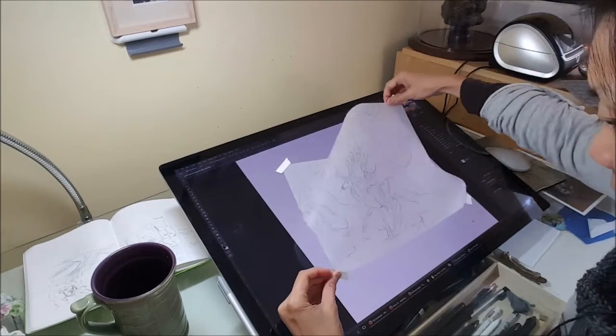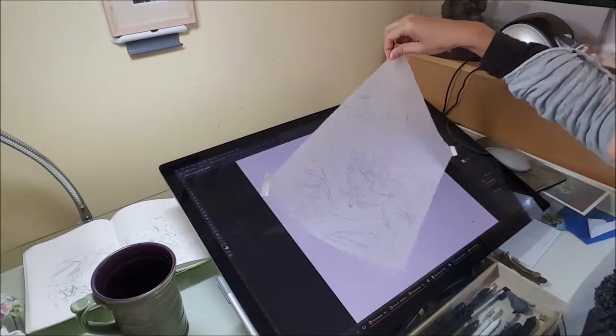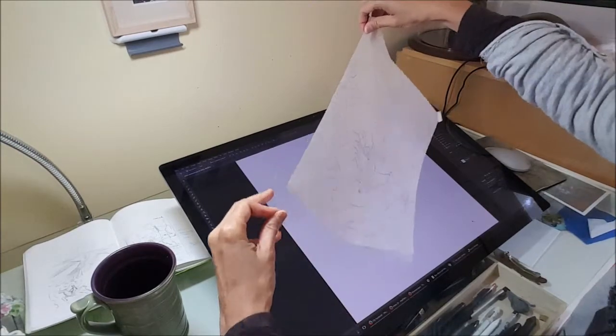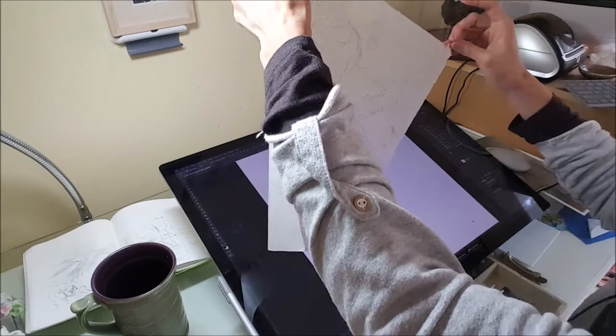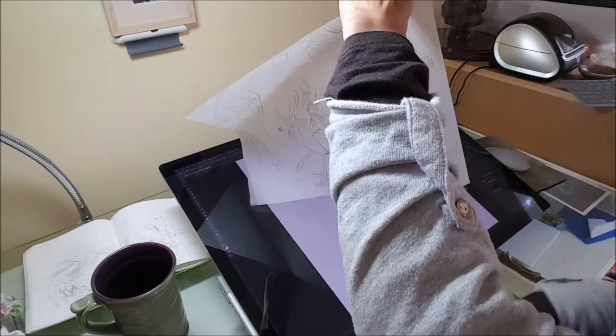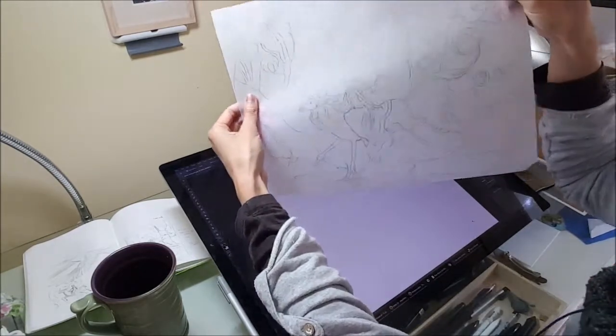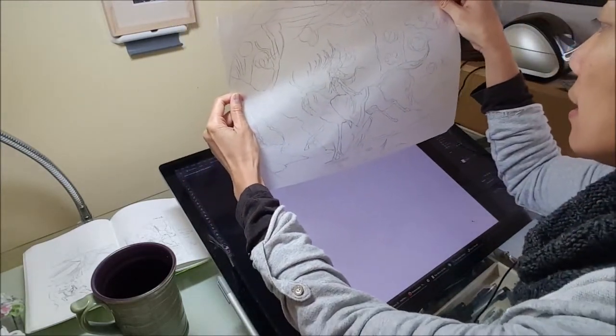And there is the first phase of the transfer done now. I have here the result, which is going to be a rough blocking out of all the forms in the painting.